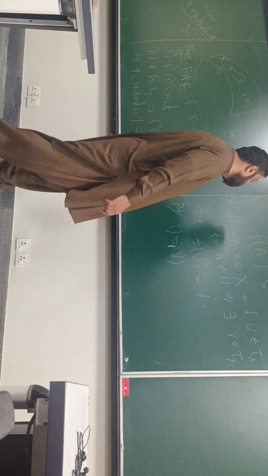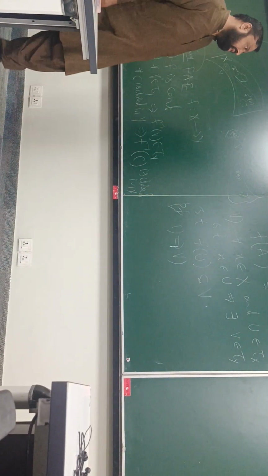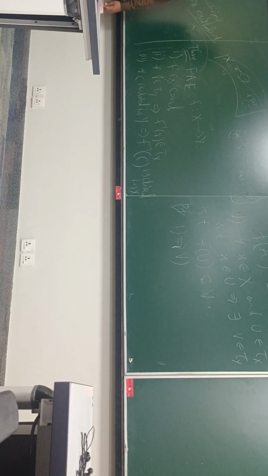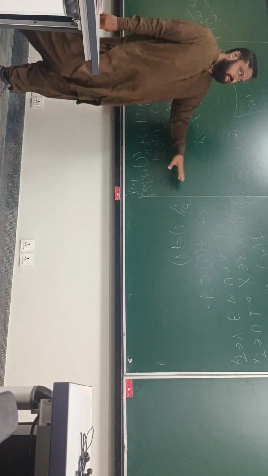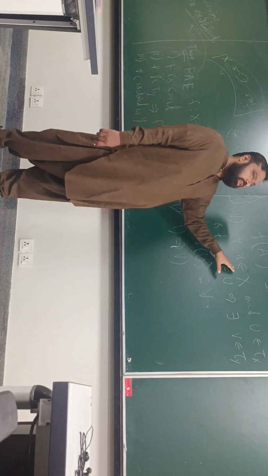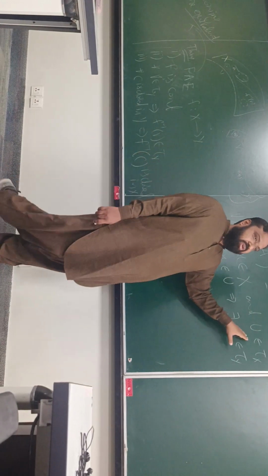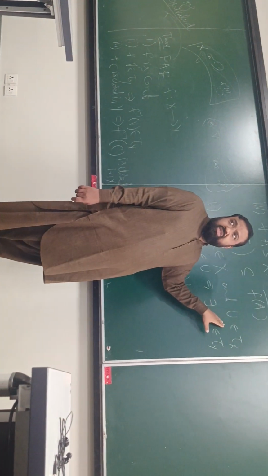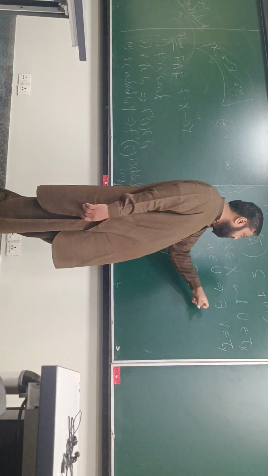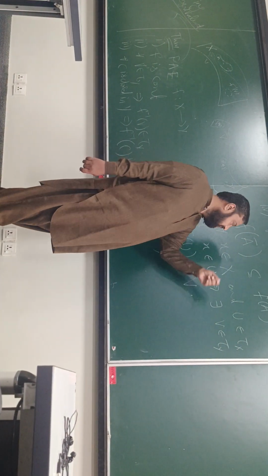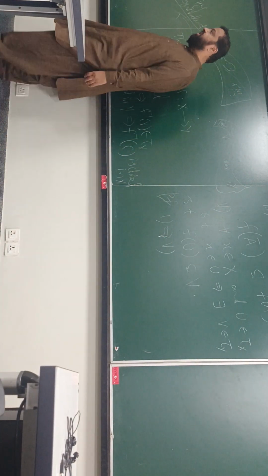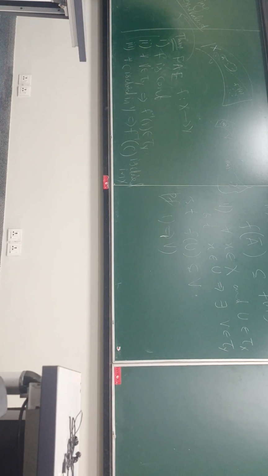So let's assume that 1 is true. In other words, f is continuous. And I want to show that this must be true. Now, to prove this, what do I need to do? I need to pick a point from X and I need to pick a neighborhood. And for that, I need to find an open set in Y such that if I consider the images of it, it should be inside V. What should I do?